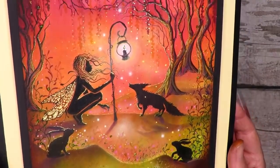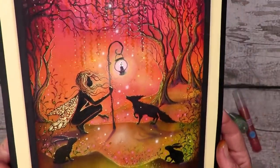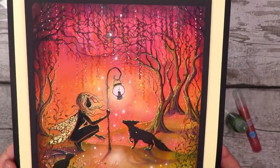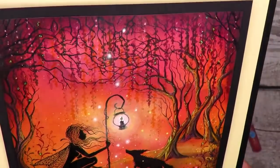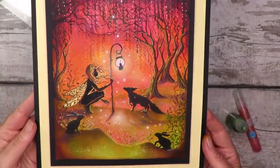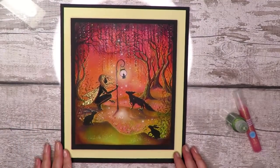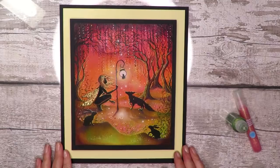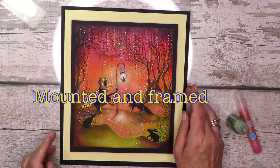So my friends, there you have it. That's the finished project, and it uses some lovely warm colours, and there's been plenty of scope to create a focal point and light, which I enjoy. It's also very twinkly, as usual. So as you can see, it's mounted and framed onto cream and black.